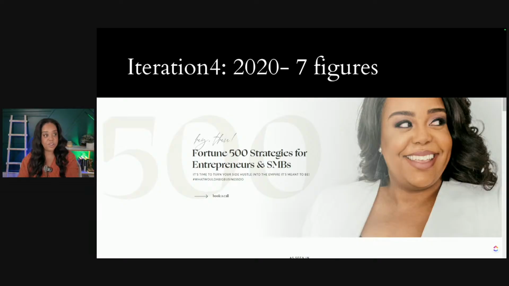This was iteration four. Do y'all see like there's a new brand at every level because we continued to get more data, not just about who I was, but about who my clients were. And I want to let you know each one of these coincided with an up level, right?